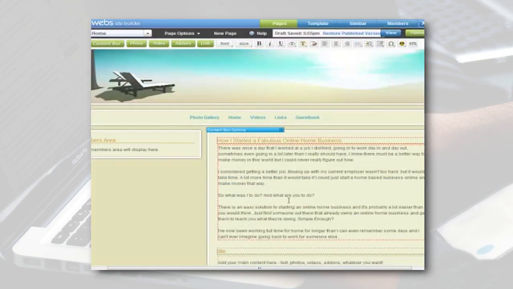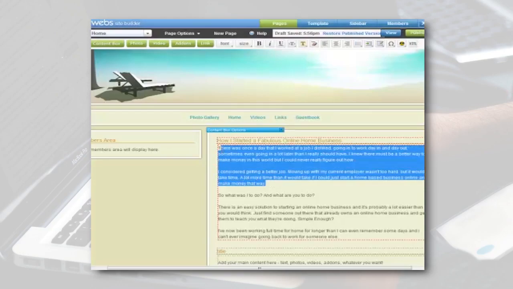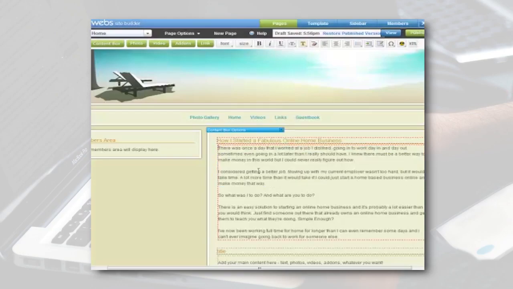Okay, so basically I've created a short little couple paragraphs here. You don't even necessarily need this long. You can even just have it starting off with maybe 2 paragraphs. Sometimes I get into writing and I write a little bit of a story and stuff like that. So now that I've written it, I'm going to do 2 things.